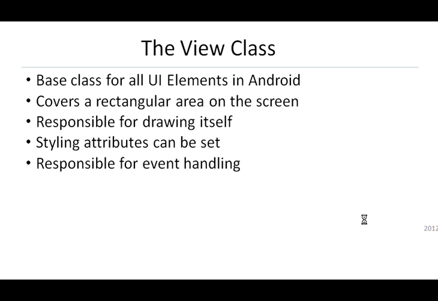And each and every element will cover some rectangular area on the screen, and they are also responsible for drawing themselves. In the sense, suppose you have a requirement to use a button on your screen, and you specify the size of that button; that means it will cover some rectangular area, and that rectangular area is responsible for drawing that button. And around that rectangular area we will be specifying the attributes of this button, the properties, so it will show accordingly. Suppose you have specified the background property of that button as white, so it will show white color in that rectangular area. And they are also responsible for event handling, in the sense of action listeners.